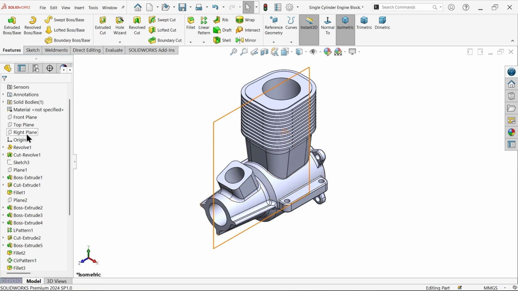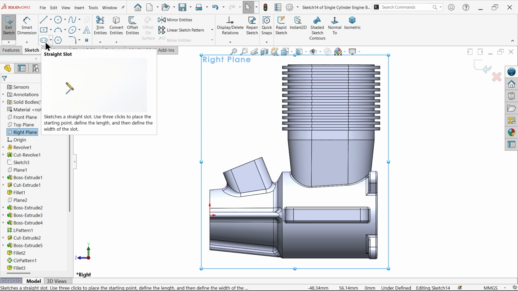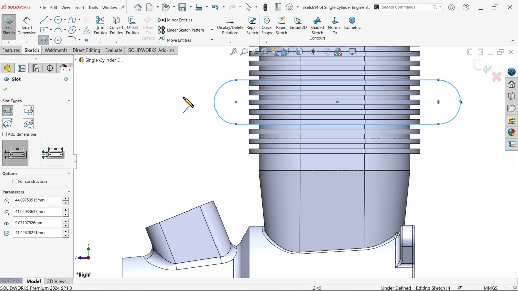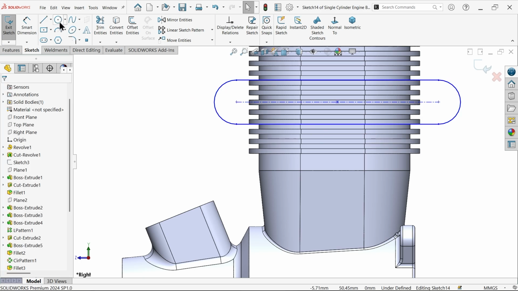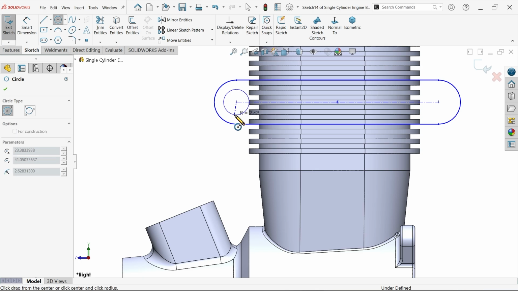So I am going to select the right plane. Now I am going to choose here Straight Slot. Okay, circle. Let's add 2 circles at both corners.